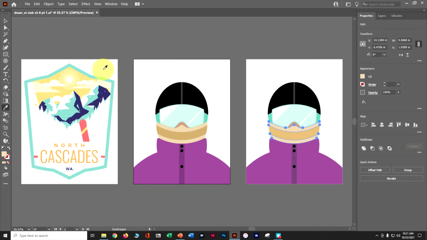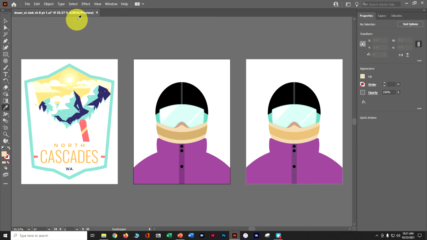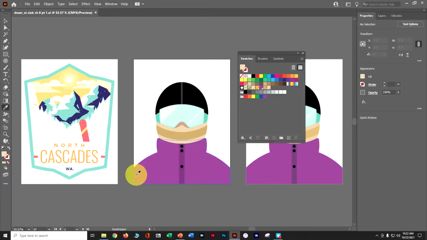And let's now go ahead, grab our select and deselect, and Control S and save. So we're cruising right along. Next thing we're going to do is create a color group. Sometimes we want to create our own groups, make them easier to find. So let's go to our window and swatches. And then let's come down to our swatches panel.